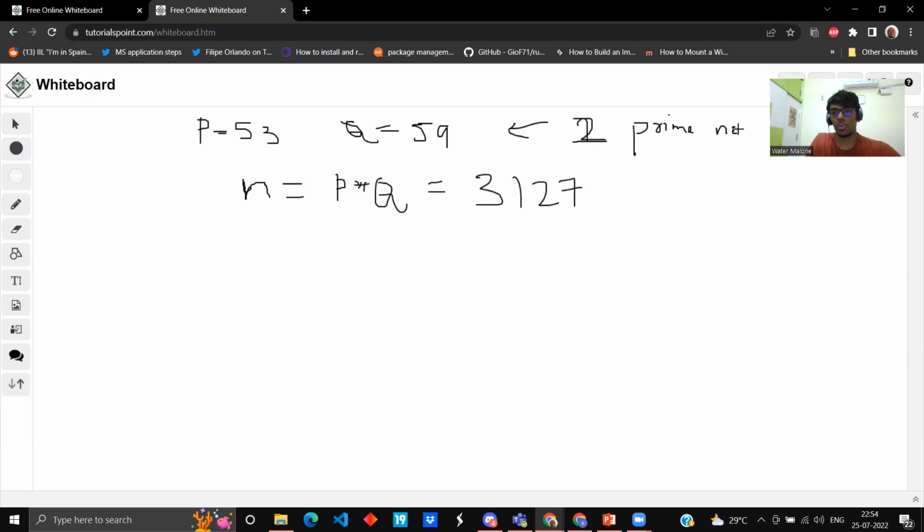As I mentioned, the problem of finding factors becomes even more difficult if the number you're splitting is a semi-prime. A semi-prime is a number that can be split into exactly two primes, as a product of two primes. This is difficult because it is hard to find the factors, and as the numbers get larger, it becomes very difficult. So what you have to remember is we take two prime numbers, multiply them, and that is our n value.